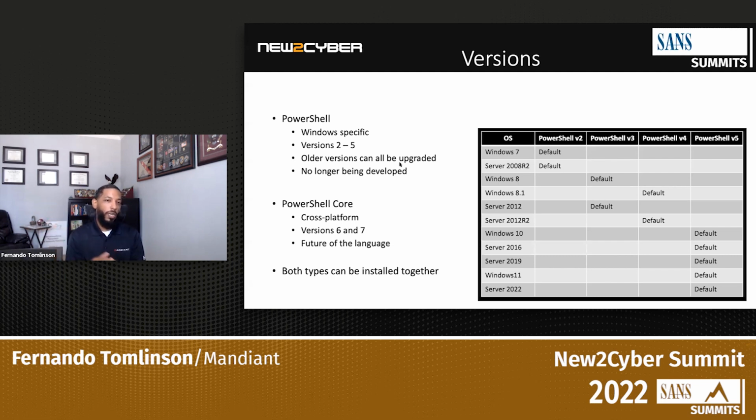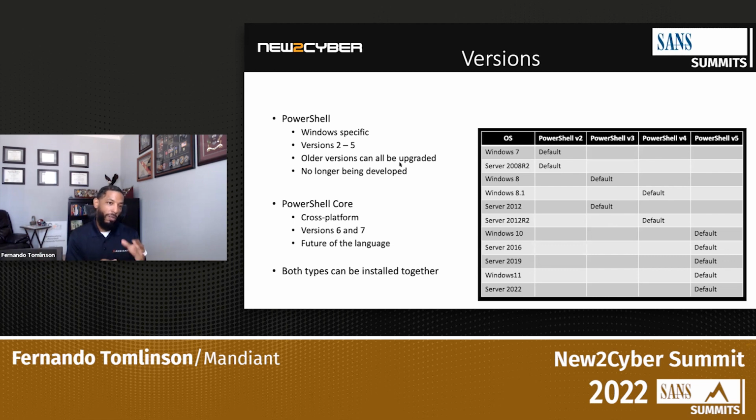Every version provides some new level of functionality and security, right? So certainly the newer the version, the better. Now, Microsoft is no longer developing Windows PowerShell. They've ceased after version 5. Instead, they are developing PowerShell Core, and that is cross-platform. So now I can run PowerShell Core on Windows, Mac OS, Linux, as we're talking about here today, and a number of other specialty platforms.